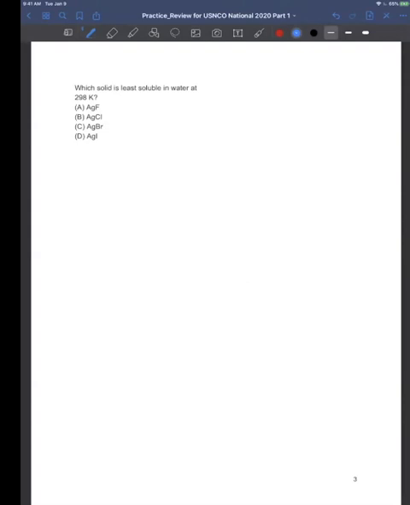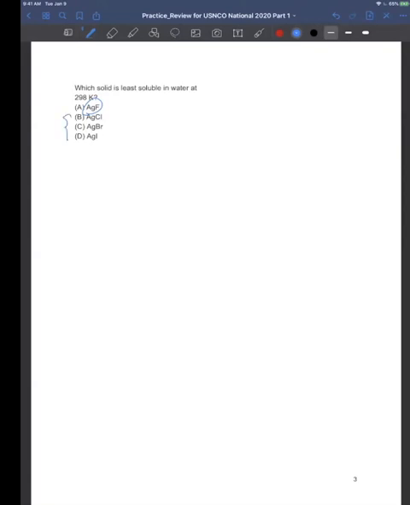It seems like this question is a little bit confusing, right? Okay, great. So then let's end here. Let me share the results. Most of the students got it correctly. It's D. D is the least soluble with the smallest Ksp. Actually, A, silver fluoride, is the most soluble and actually is the only soluble one out of these four, right?